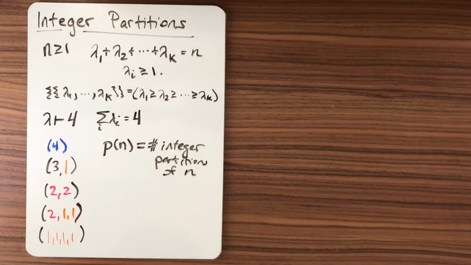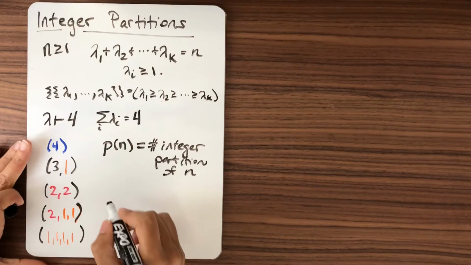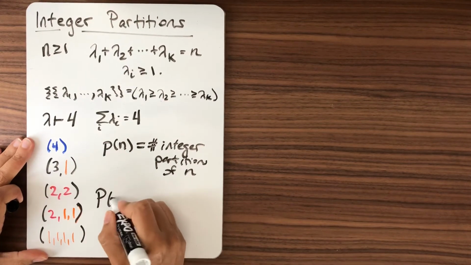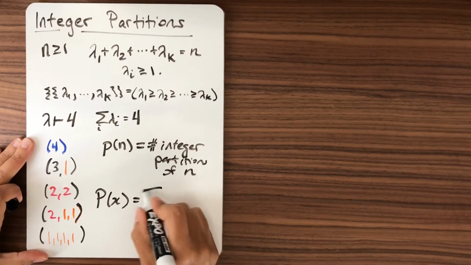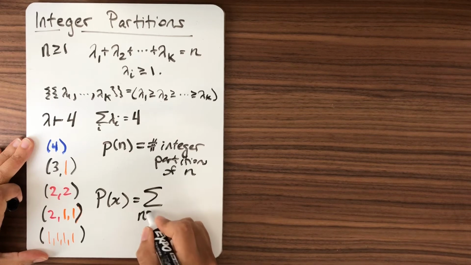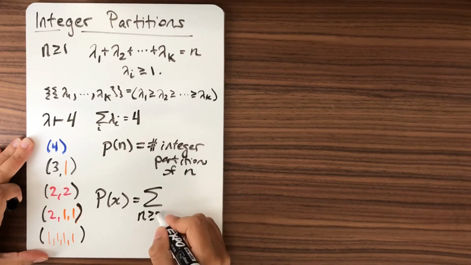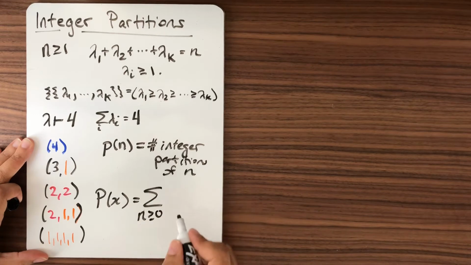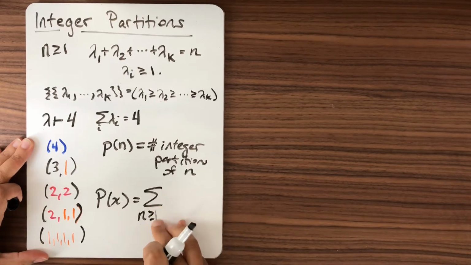And we can do that by being systematic in how we generate them and thinking about it in terms of a generating function. So I want to think about the formula p of x, which is going to be our standard generating function, the sum from n greater than or equal to 0 if you like, 1 if you prefer. Maybe we'll make it 1.